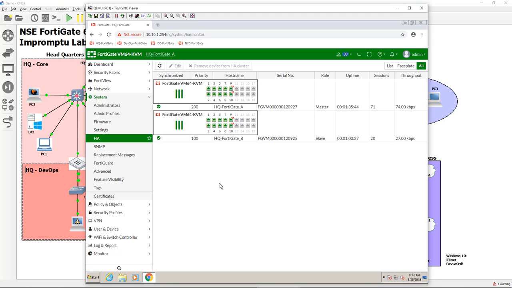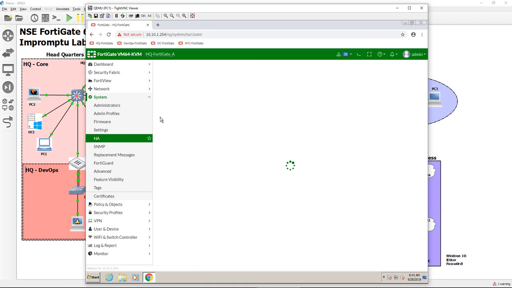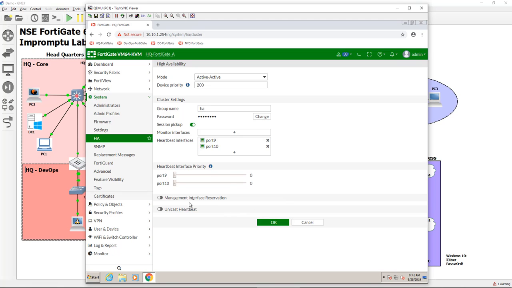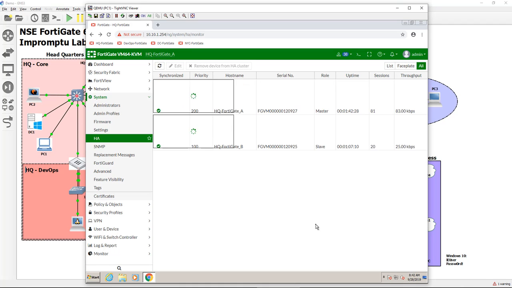So for starters, once the remote FortiGate, which I'm going to call FortiGate B, joins the cluster, we lose its visibility unless we reserve a management IP address. What I don't like about the configuration settings is that you can reserve an interface, but you have to take up an entire interface. Instead, we can reserve a management IP address on the same port that we're on, which is port 6.